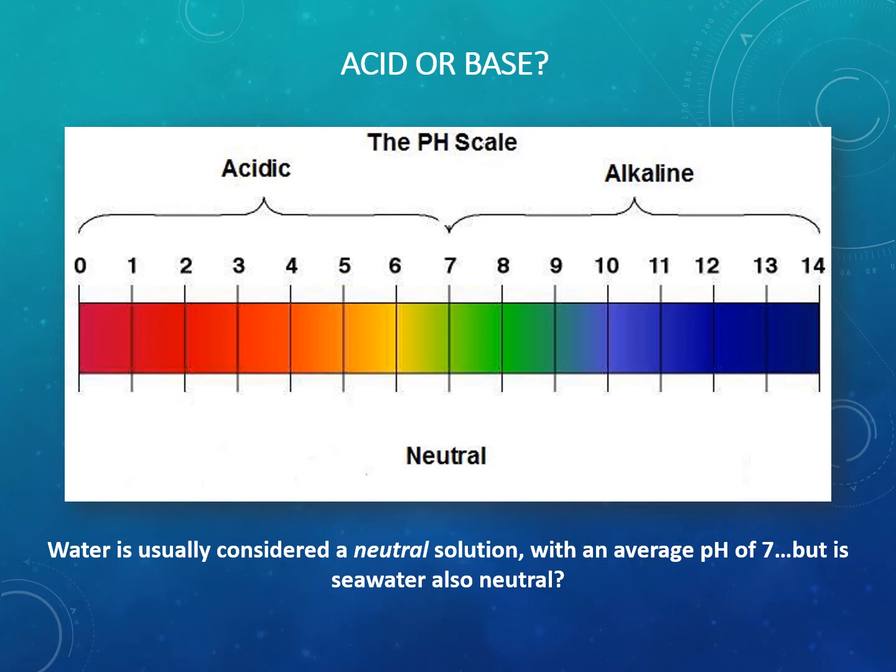Neutral solutions like pure water have a pH of 7, so it's perfectly balanced in between that scale from 0 to 14. So some everyday substances on Earth that have different acidic and alkaline values, some examples would be stomach acid, which is essentially hydrochloric acid that has a very low pH. It's very acidic. It has a pH of approximately 2.